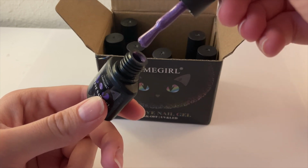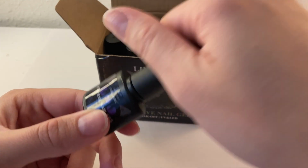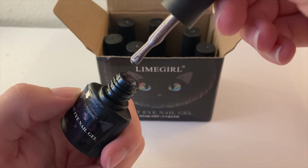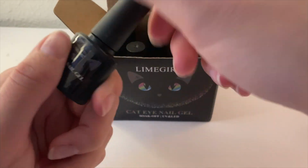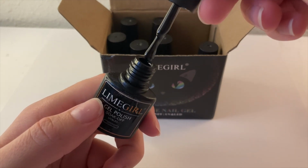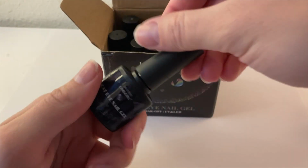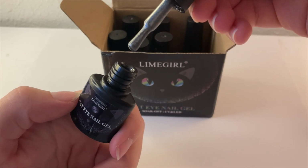Purple cat eye. All of these are just so gorgeous. I don't know which one is my favorite. Maybe the blue one. That one was really pretty. A silver cat eye. And then this was the black gel polish I was talking about. So I think that it's nice it includes a black gel polish. Of course you can do cat eye just by itself, but it does show up better under a darker color. And then the last cat eye gel polish it comes with, kind of another silverish color, but maybe a bit darker.